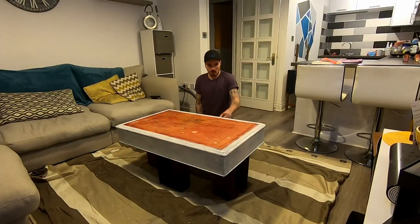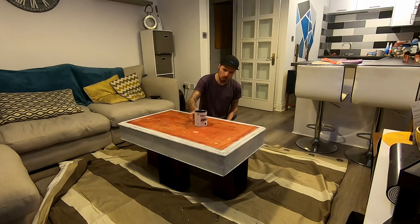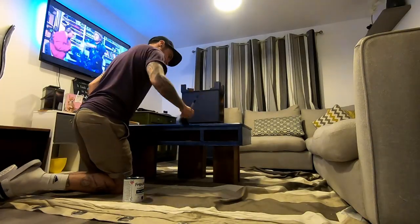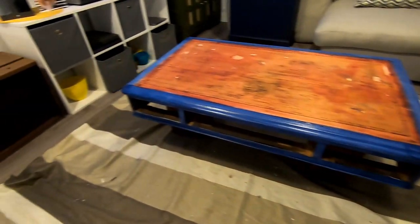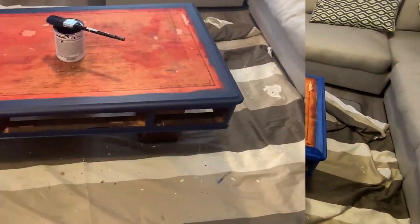The primer's been drying for about an hour so I'm going to give it a quick rub down with 220-grit sandpaper. I've given it a quick vacuum so it's nice and clean, and now we're going to give it its first coat of the Cornflower. First coat of blue is on — obviously it doesn't look great now but the first coat never does. Give it an hour or two and we'll crack on with the second coat.